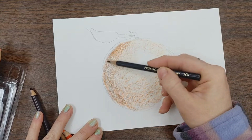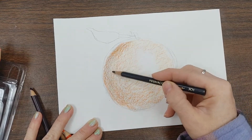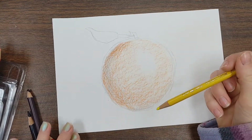And this is just in this dark area and right underneath. Now I'm going to go back in and I'm going to go to the rest of the area. My shadow, it feels dark enough.